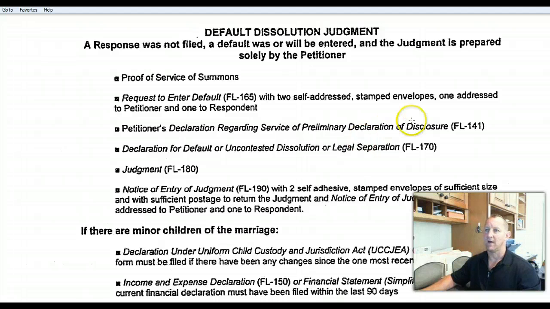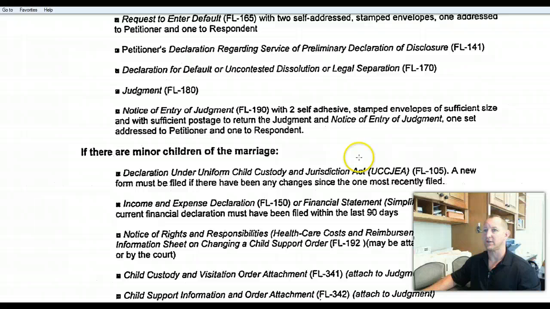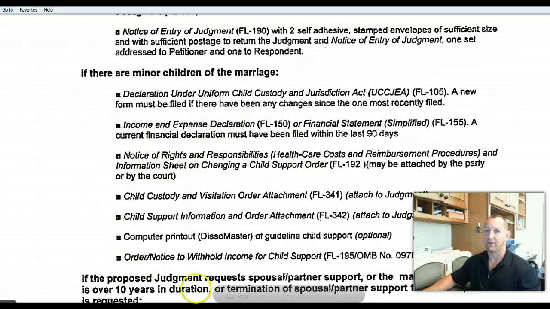Now, all of these forms you'll find on our video blog and on our videos on YouTube. You can find out how to fill these out individually. I have a video on each one of these. Now, this is just the initial forms. There are additional forms for everything from if there's minor children involved. There's a whole slew of forms here that you'll need. I'm not going to waste time on this video going over each of these forms, but you can see here which of these are necessary. In some cases, they may all be necessary. And these are all attachments to the judgment paperwork.